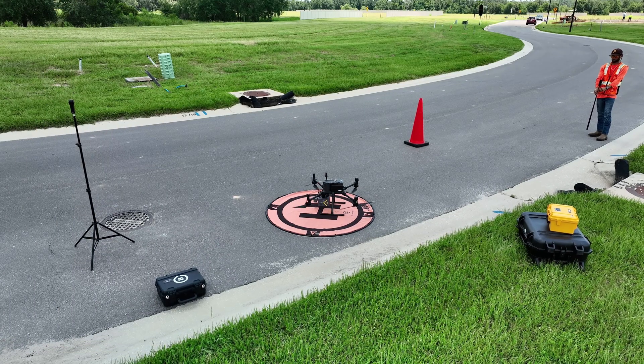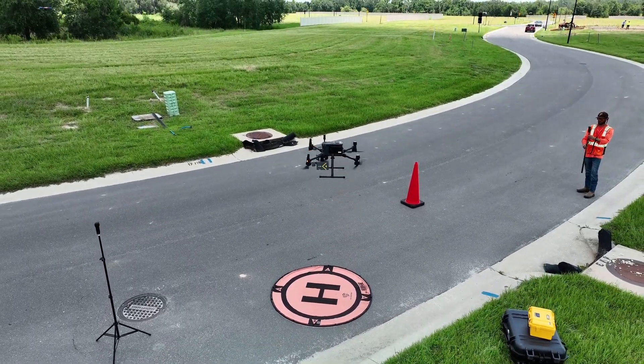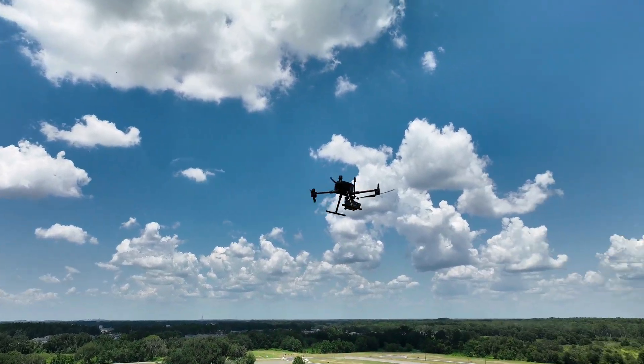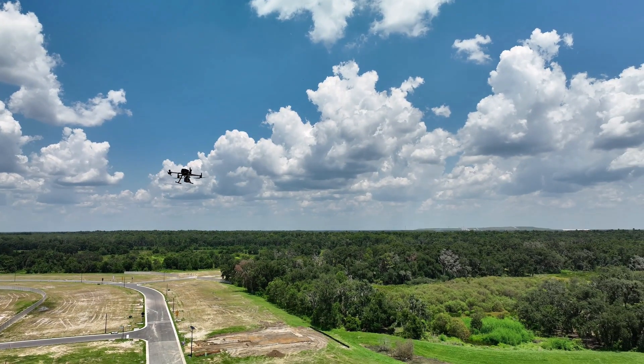The learning curve was non-existent. What changed was just how much ground they could cover in a single flight. As far as setup and flying, it's about identical — it connects to the drone, you plug it in, one button, one press, let it do its initial checks, and you program the flight. The flights are pre-programmed and we let it rip. Typically, we fly the R3 at 160 feet and between 7 and 9 miles per hour, depending on the site and what we're trying to gather. Being a survey company, we're looking for the highest accuracy we can get. We would rather take that little extra time in the field and that extra data to guarantee we're going to get the best results we possibly can.